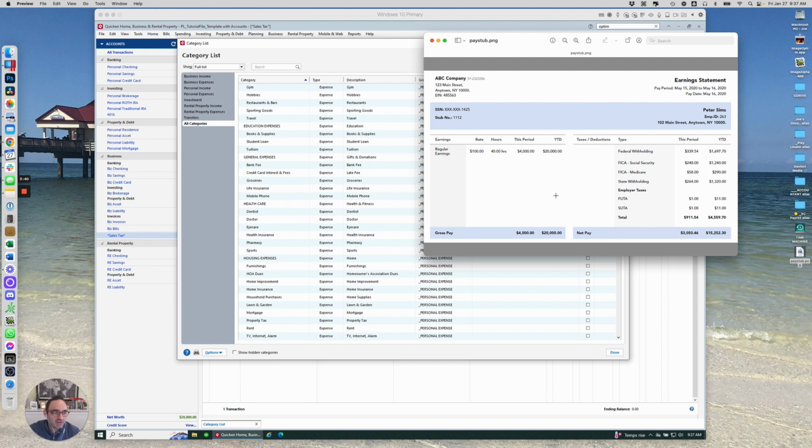So in this case, on this paycheck, this person gets paid $4,000 per pay period. I don't know what their pay periods are, but this is just a fake one, with $4,000 per pay period. And then it shows year to date, and then it shows the withholdings that the company is sending in on your behalf. It also shows some of the taxes that the employer pays.